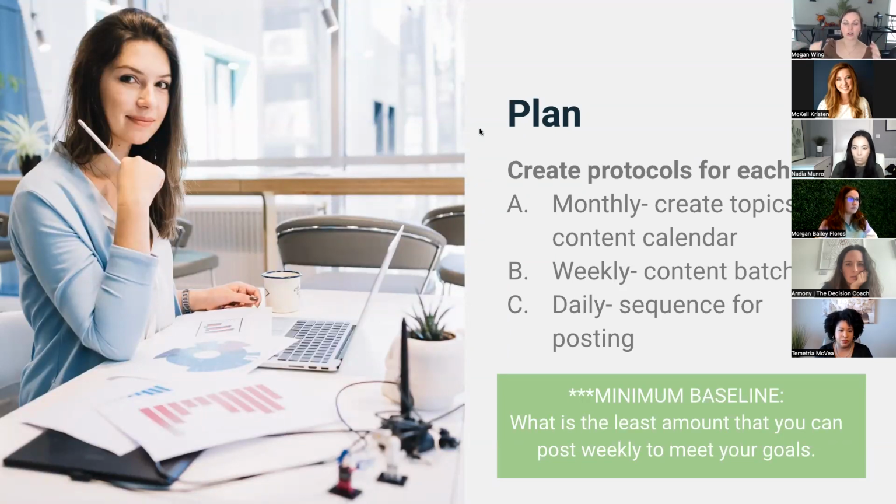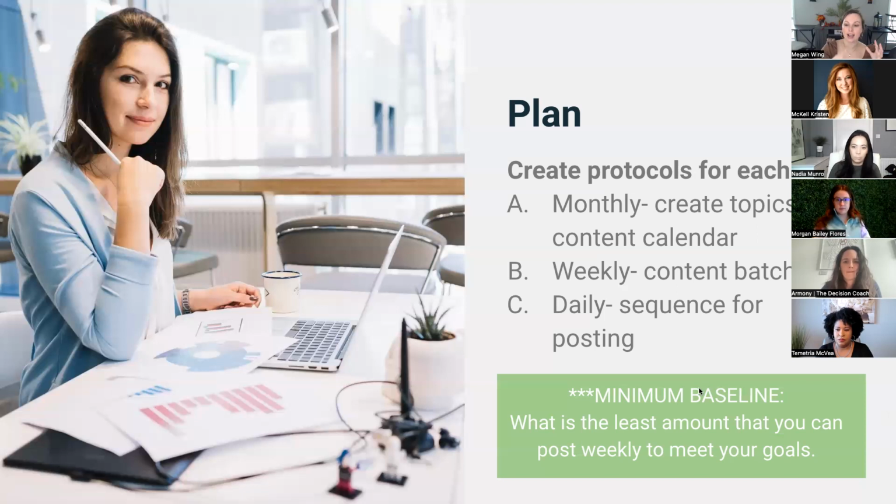So the thing that is the most crucial part of creating a marketing calendar is the planning piece. There are like three tiers I want you to think about. There's going to be the monthly plan, that's where you're going to content batch and create your content calendar. Then I have weekly for content batch. That should actually say the one that goes underneath the caption batch. So you're going to write all the captions. And then there's going to be a daily sequencing for posting. So you go from the big funnel with all of the topics, then to the weekly, just the captions, and then daily, just a little sequence to make you even faster and efficient.